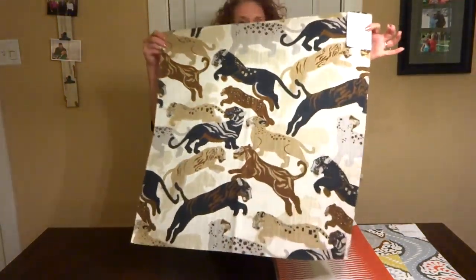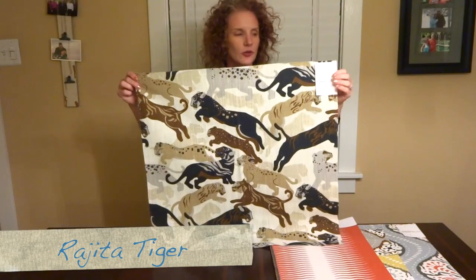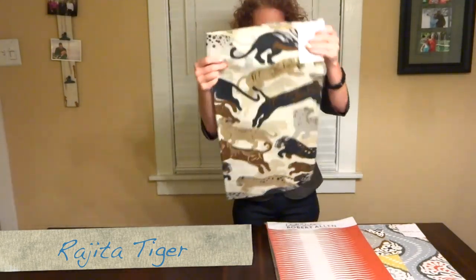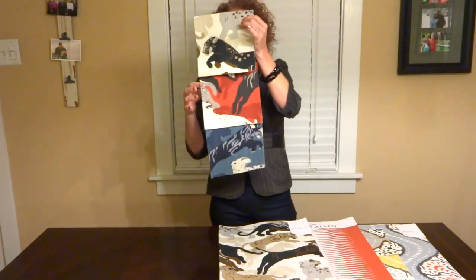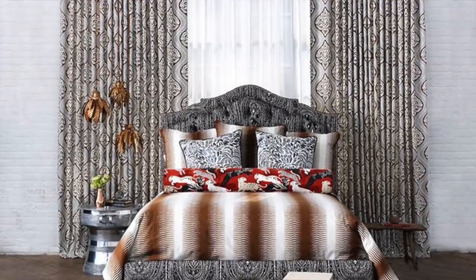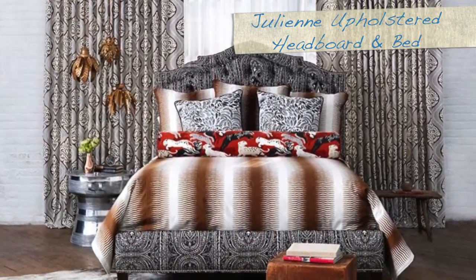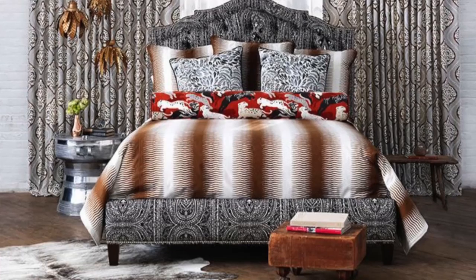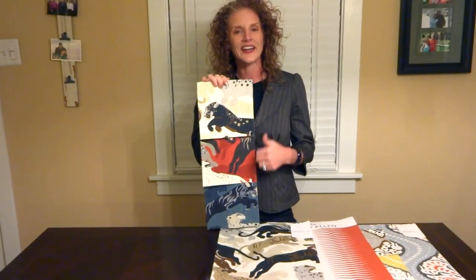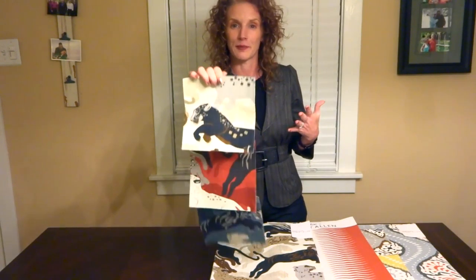The next is Rahita Tiger, which just makes a bold statement. It's a fun print — it could be for a kid's room or a man cave. This middle one actually became the bolster pillow in the picture in the bedroom. Another fun detail: this pattern was actually on the lining of a French coat for one of the Dwell Studio designers. Robert Allen loved it, we edited it, and we made it our own.